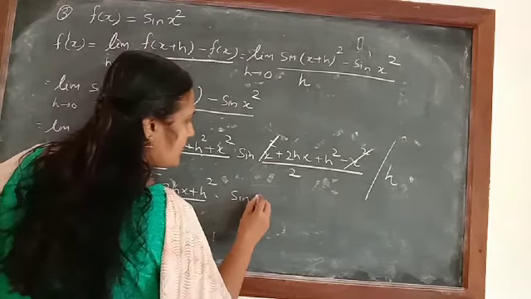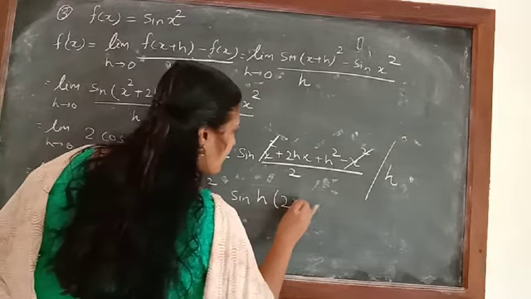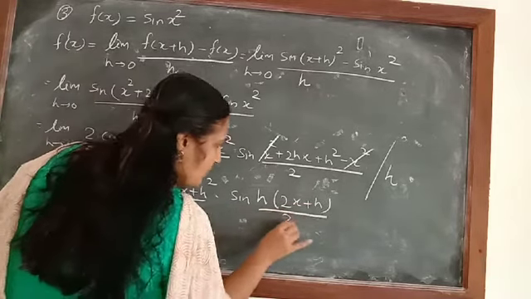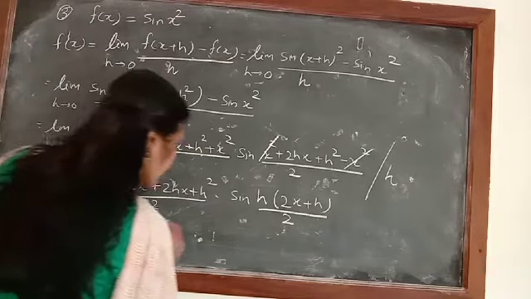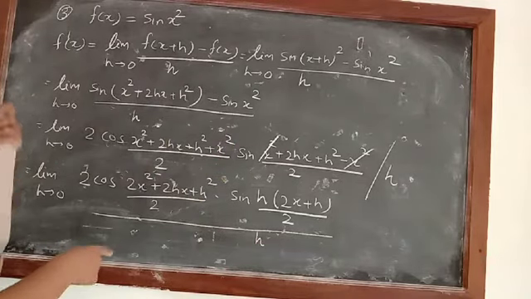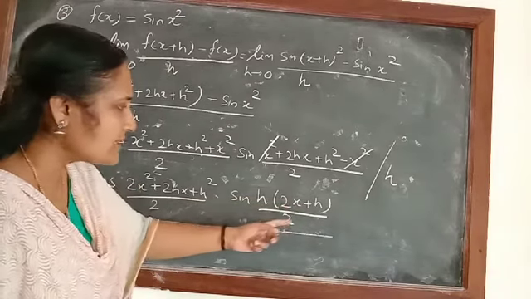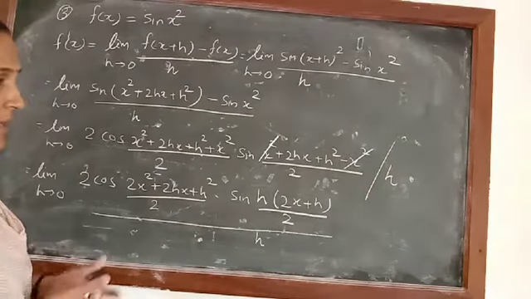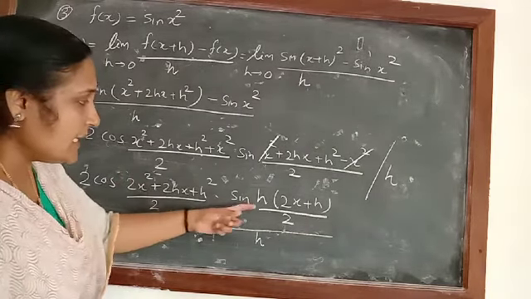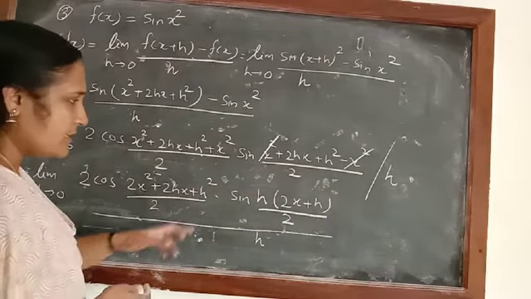What we can take common here? Yes, we can take h common. Then inside the bracket what will come? 2x plus h by 2 whole divided by h. So can we write that h here? Okay. Now just to check here, we have the expression h into 2x plus h by 2 there, and we know the formula. We can use the formula when here whatever angle is there, here also we need the same angle there.